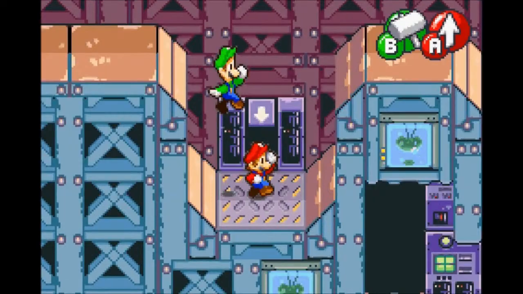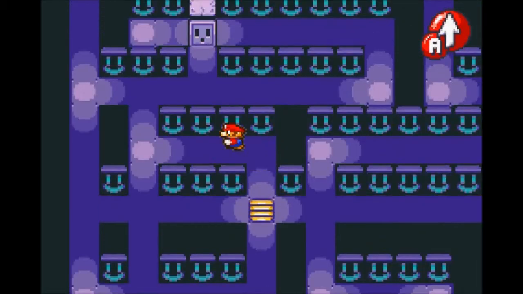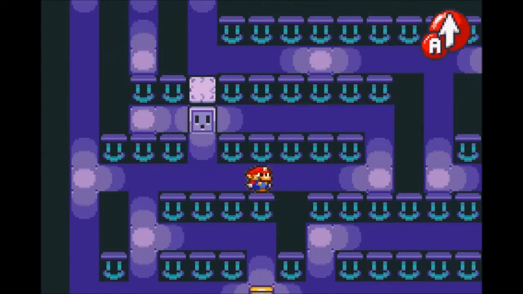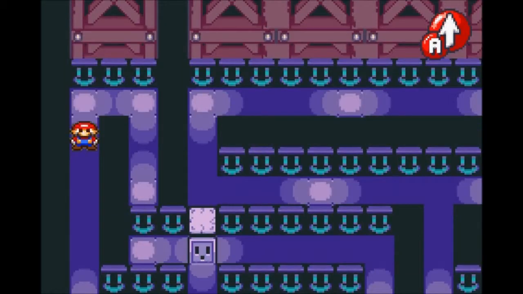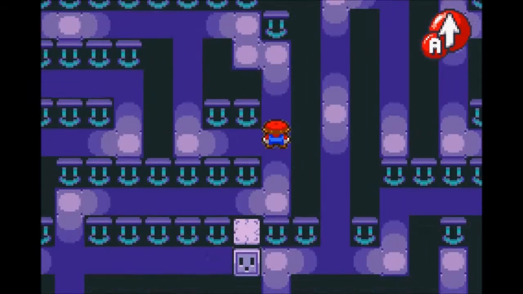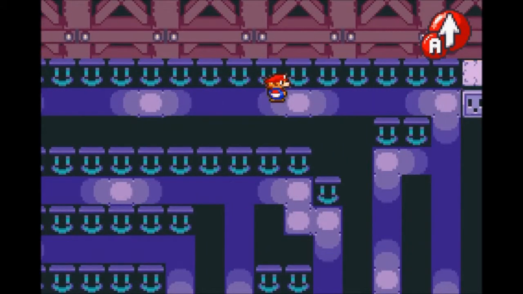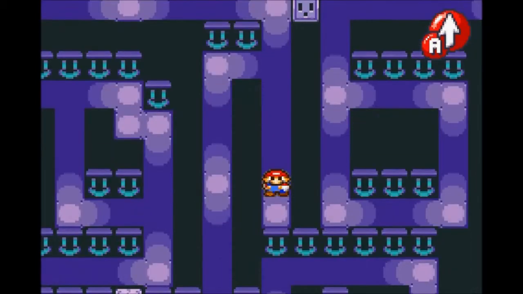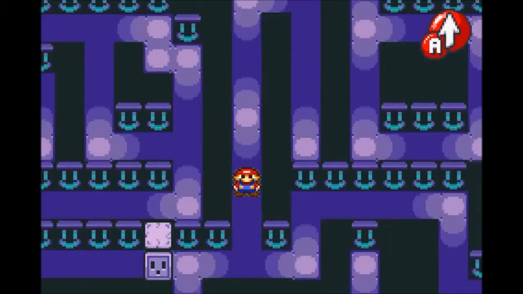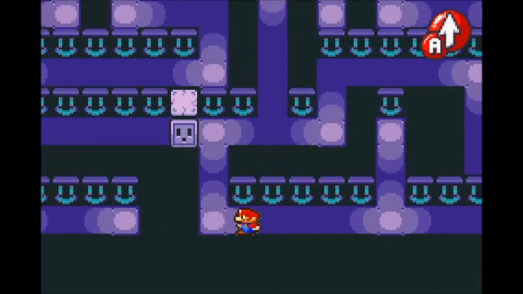I mean, a blockade. Alright, let's see. Now, that's a blockade too. That leads to nowhere. Boom! Jump over that? No, no, I can't. Okay, let's see. Let's see, down? Because I thought that was the right way.